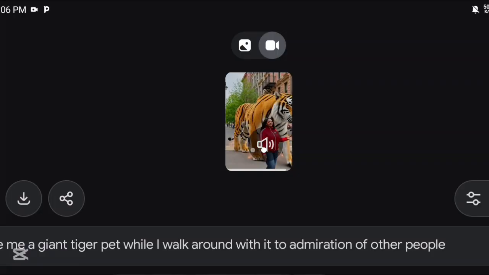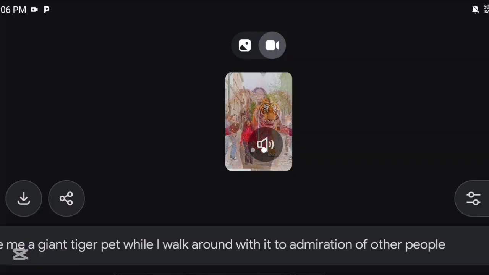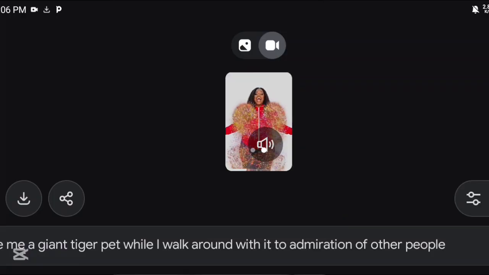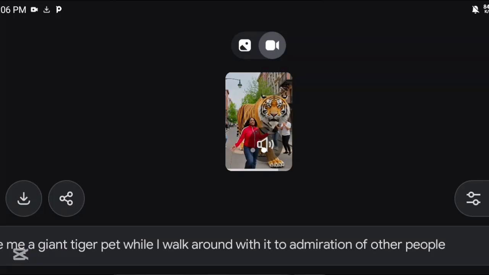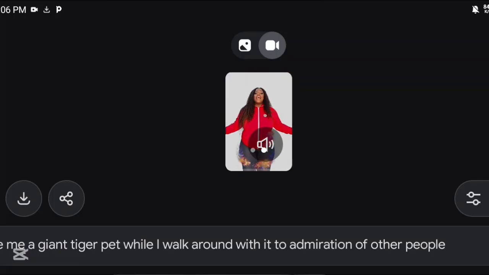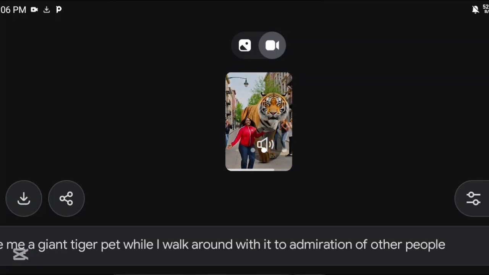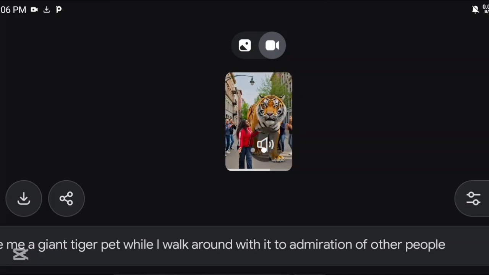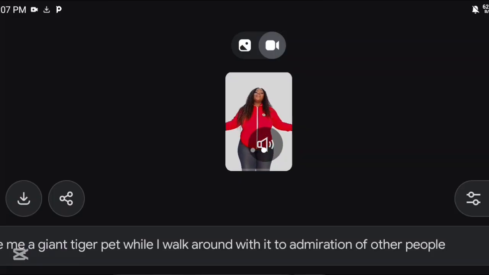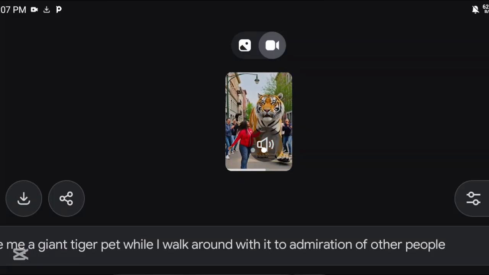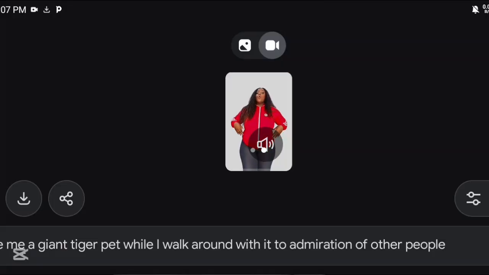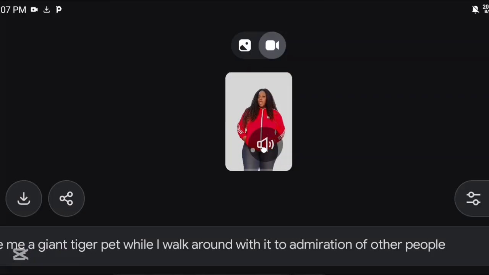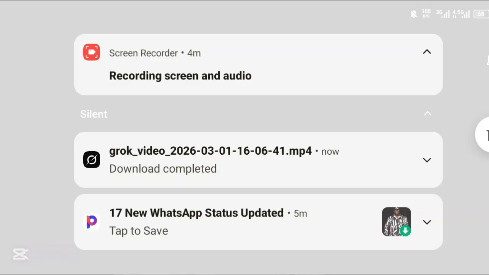Let's go. So if after checking out the result that it gave you, you don't like it, you can continue to change the script. You can continue to change the prompt. But if you like the result and you just want it to be longer, then you will continue clicking it again and again. Like my own, I did it up to 6 times. I used the same prompt 6 times, and the result keeps coming back better.